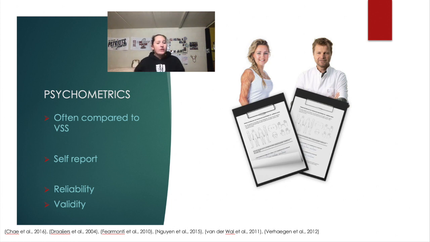So the psychometrics for the POSAS are very often compared to the Vancouver Scar Scale. And again, I talked about the self-reporting, so I'll go through all of that. So this assessment has been shown to be consistent and reliable in burn scar assessment, but it's not been tested in the setting of skin graft scars or skin cancer patient scars.